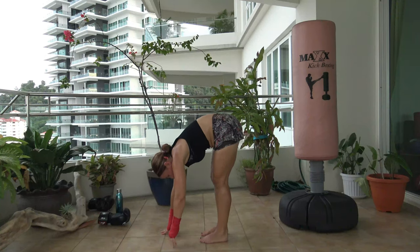Okay, now step your right foot forward, bring your left knee down, and then bring your right arm up. Push your hip down, feel the stretch in front of your hip flexors. Bring your hand down, change sides. So now bring your left arm up, push your hip down. Bring your hand down, step forward, and take a nice deep breath in.